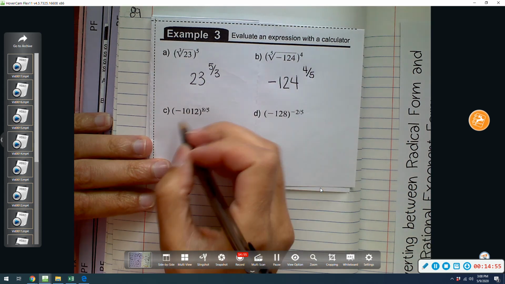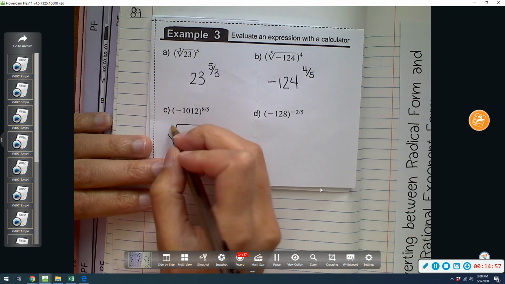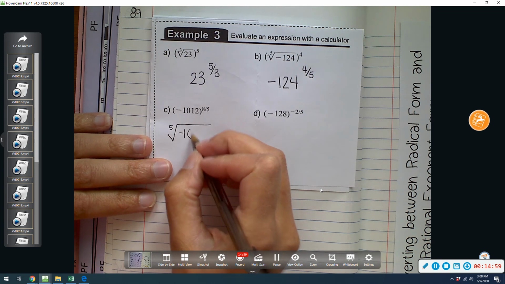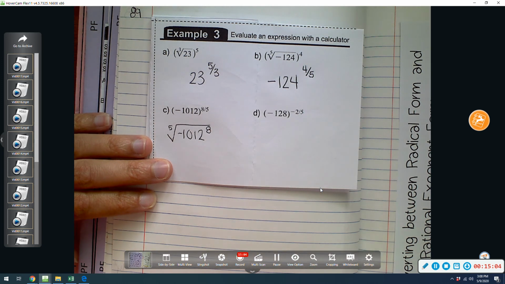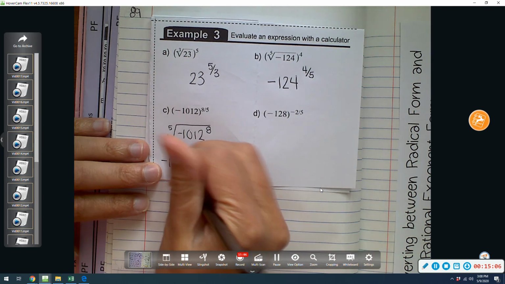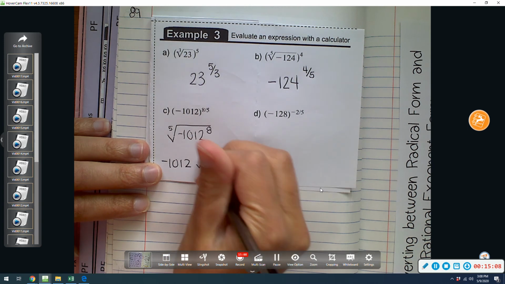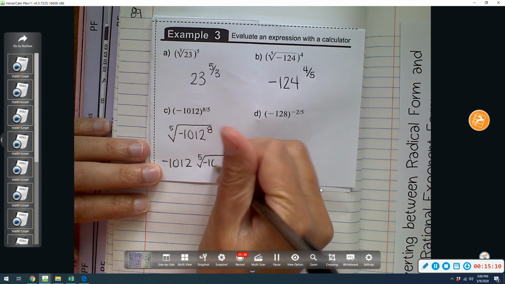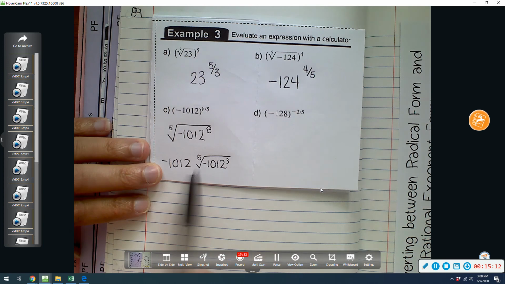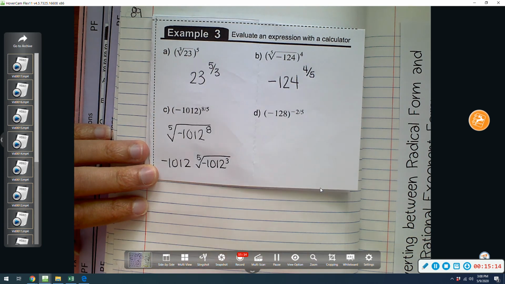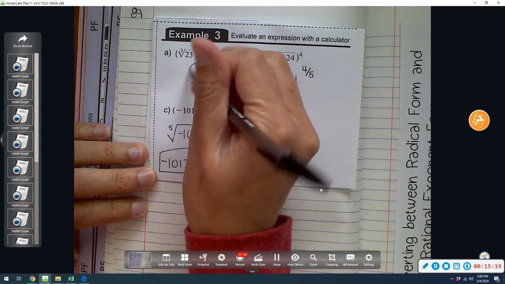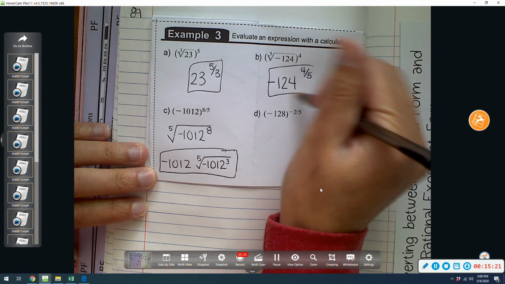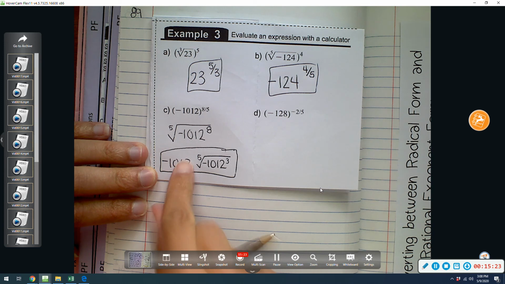These two I can rewrite though, and so this one's going to become a fifth root of negative 1012 to the 8th power. I could get a group of 5 there. Alright, let's take one out. But then we're still going to have 3 left in. So I can simplify a little bit there, but the fact is all these numbers are irrational numbers, and that's why I cannot do it without a calculator. So we're just rewriting, which is fine, or maybe simplifying a little bit.